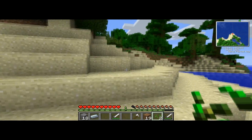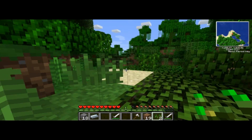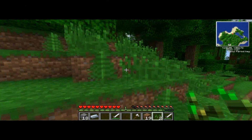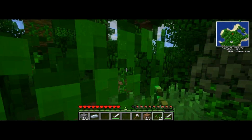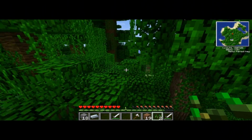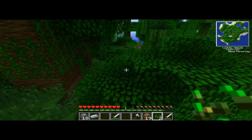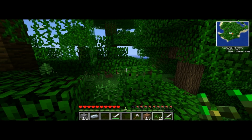Now of course you can't just take the rubber from the trees. You need a special piece of equipment to do that, and that special piece of equipment is a tree tap. A tree tap is really quite simple to make, but it breaks quite easily. You just have to put some wood in the shape of a tree tap really, and you'll see what I mean in just a minute. But you use this tree tap to extract the sticky resin.